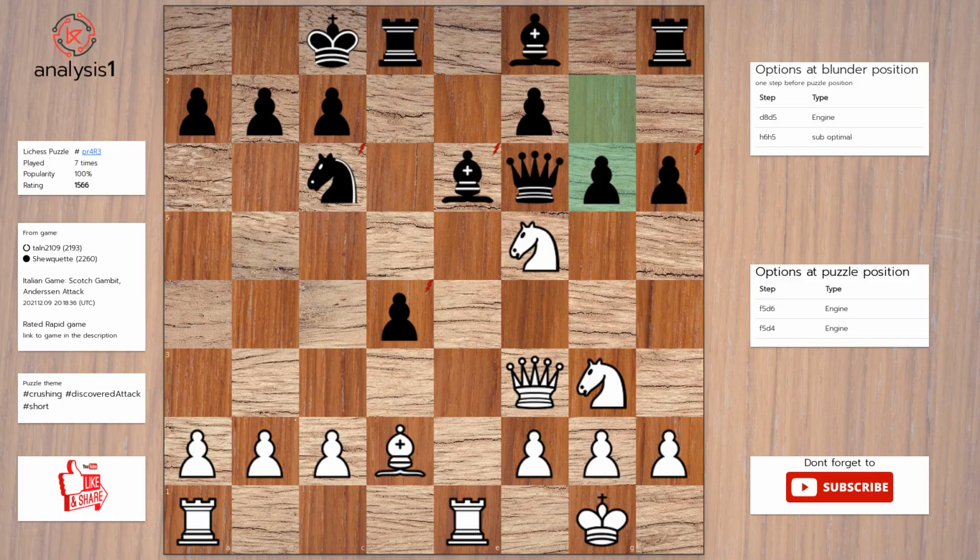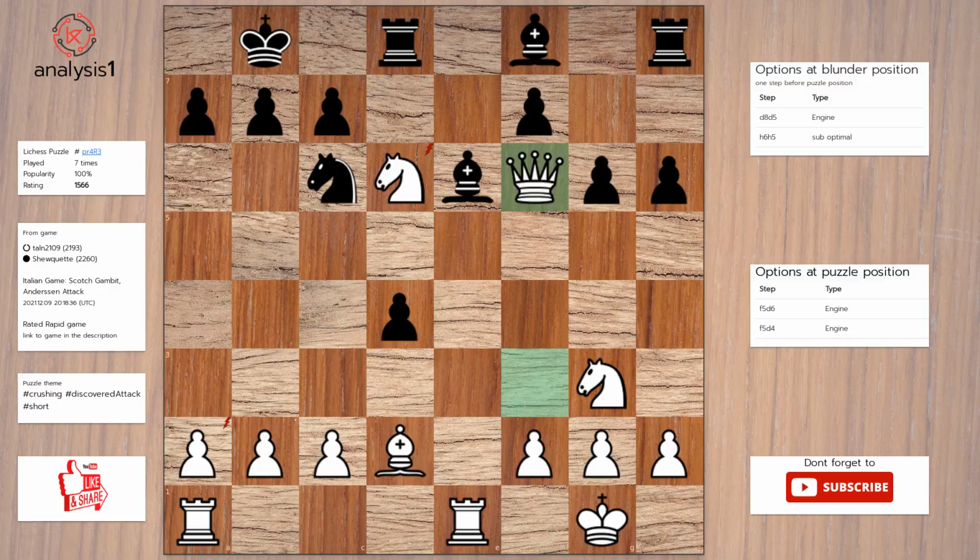One more. The threats are knight takes pawn, knight takes pawn, queen takes knight, bishop takes pawn, rook takes bishop. Checks in puzzle position are knight to d6, check. Knight to e7, check. The answer is knight to d6, check. King to b8. Queen takes queen.